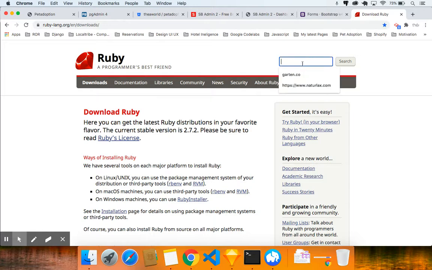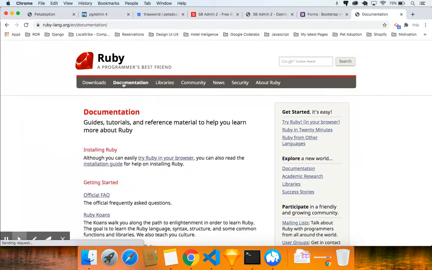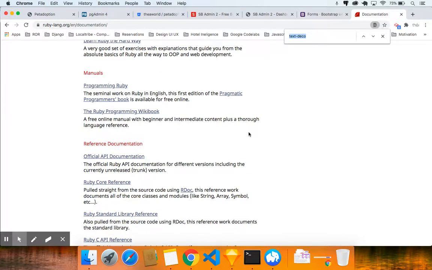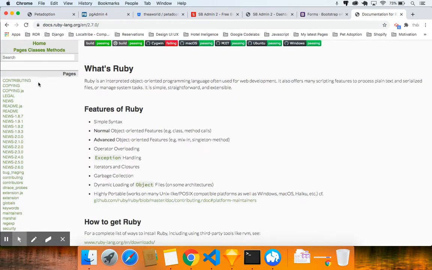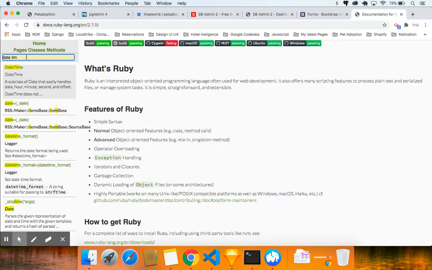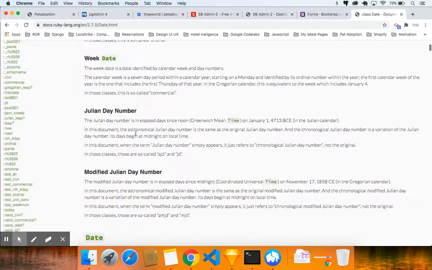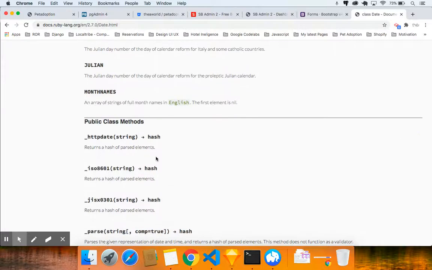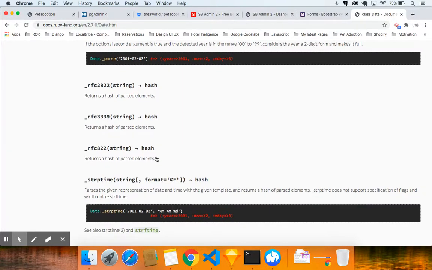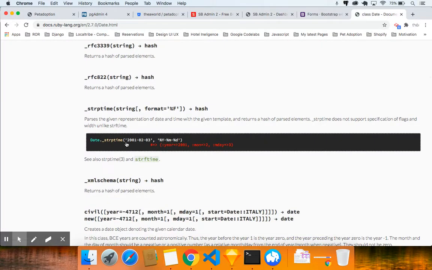Date time. So I think this shows date, month, and year. Okay, so it's date, month, and year.